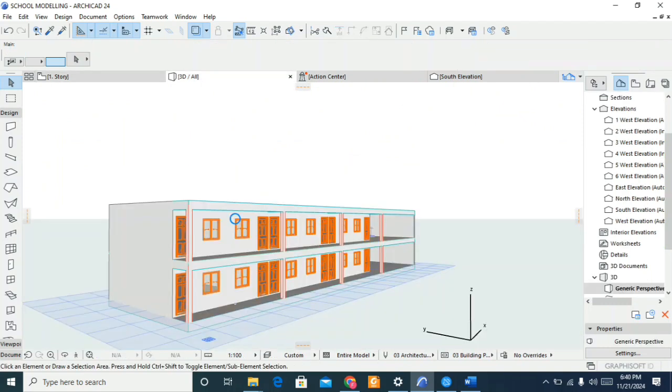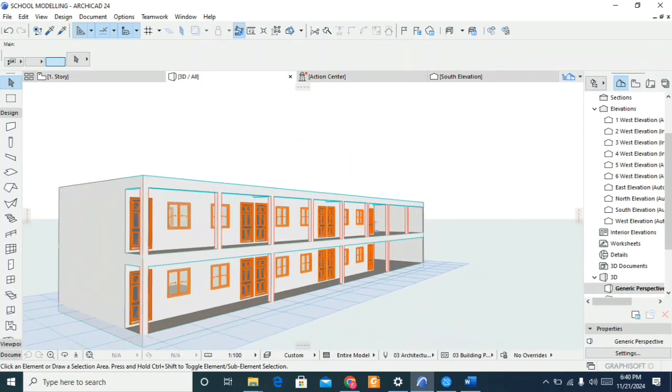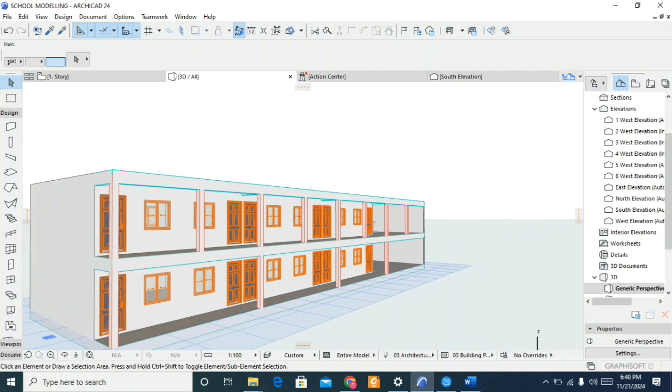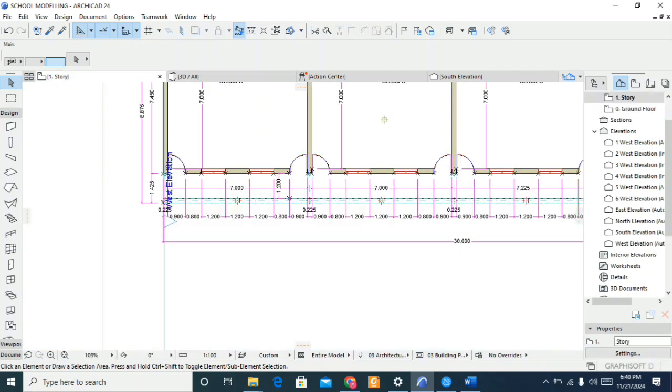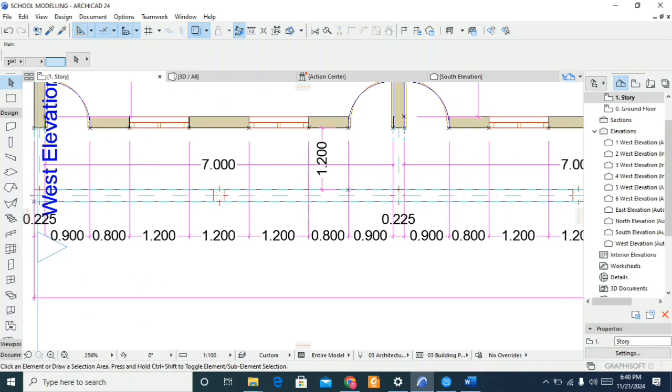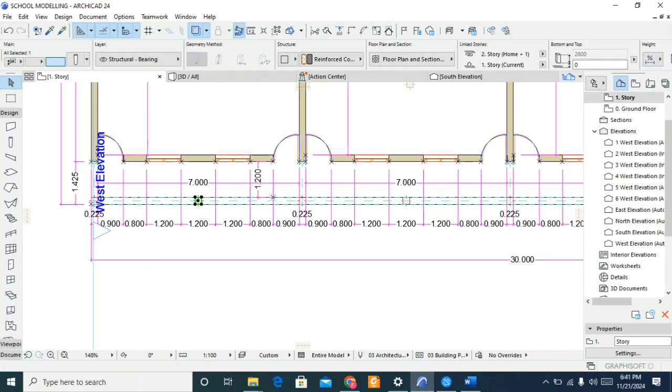So we view it in 3D. Yes. You can see it now. So the column that we drag, we can copy it. Copy the column.